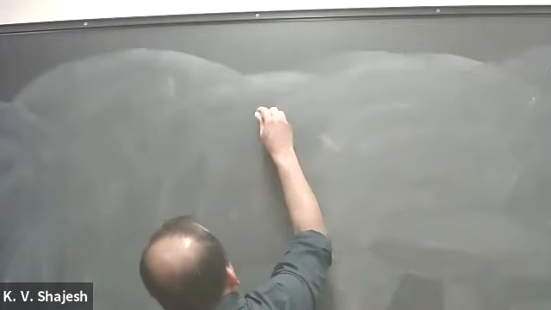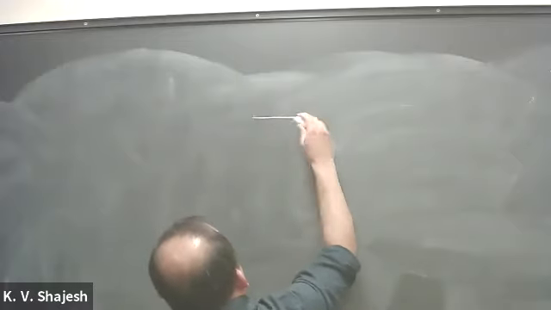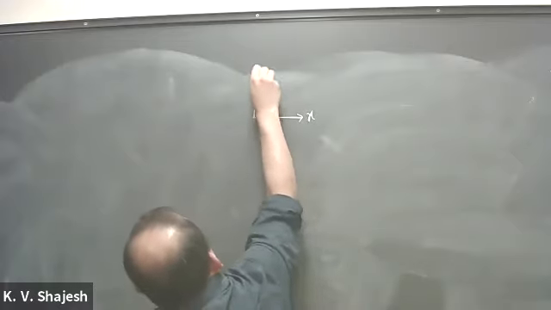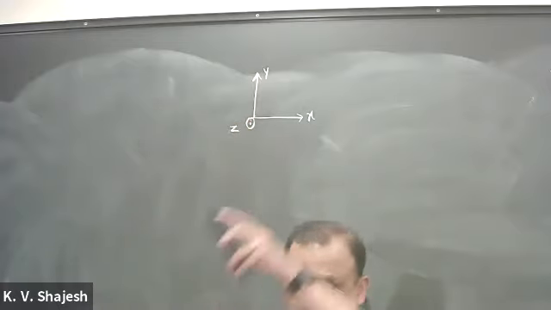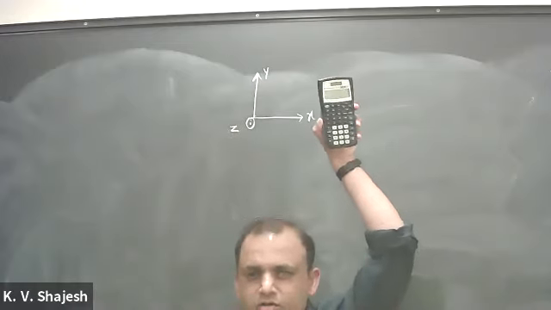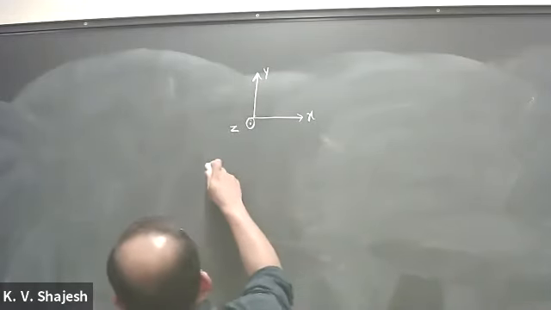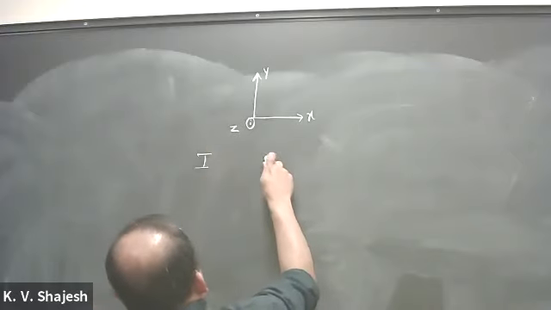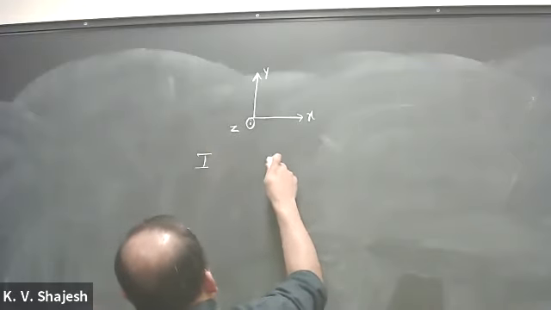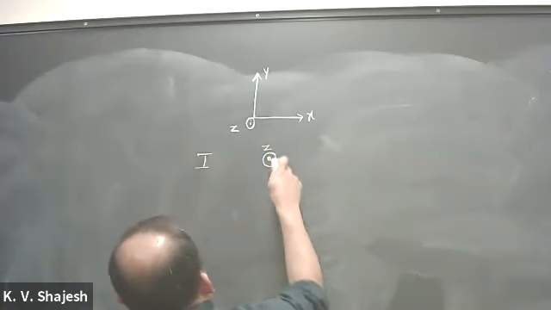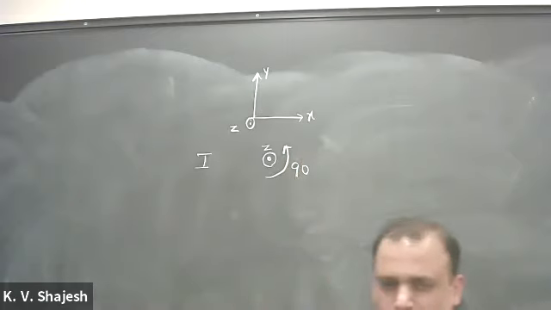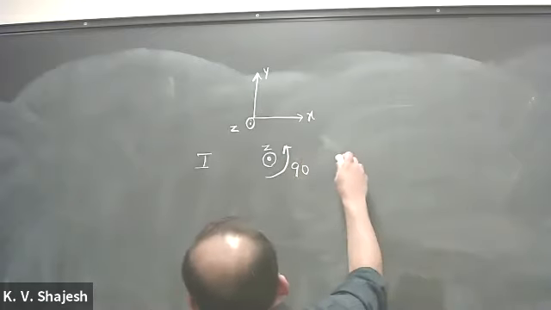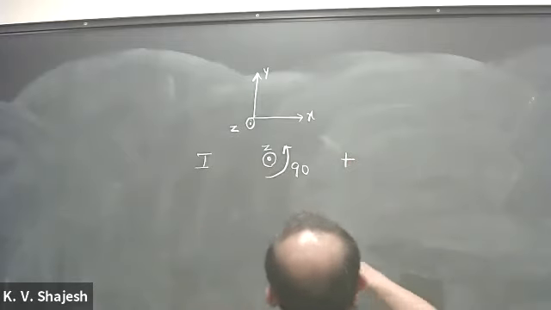Okay, so what we want to do first is this: this is the real X and whatever you guys are seeing. So that's X, Y, and that's your Z axis. I'm going to keep this calculator here. First, we will rotate. The first scenario will be to rotate about the Z axis, so that's your Z axis, and rotate it counterclockwise by 90 degrees. So that's what we can do. And then plus, right? So in the right order.